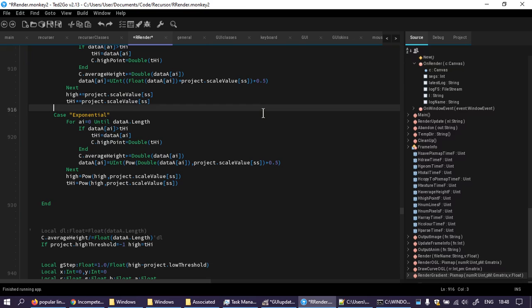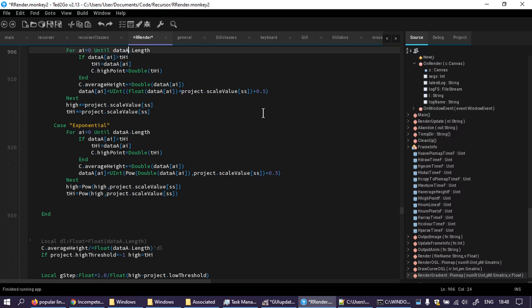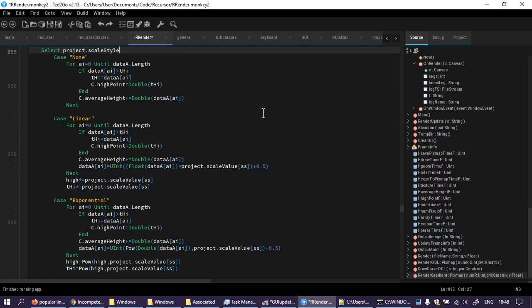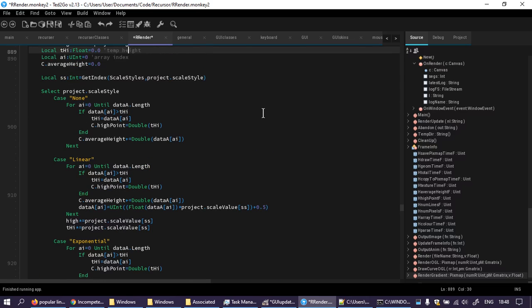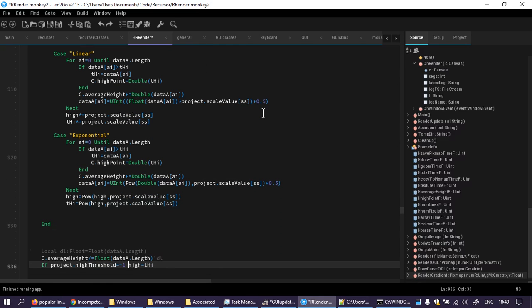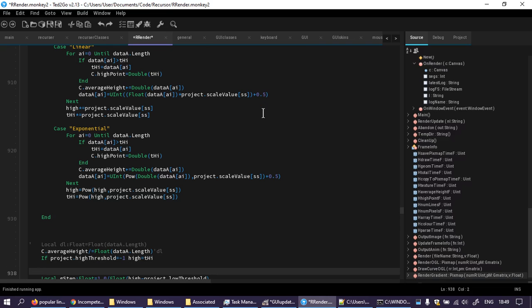Right, okay, yeah, it's because I need to measure the actual height. It's for the high point, and high might not change during this process. It's only at the end. If project threshold equals -1, T high equals T high.